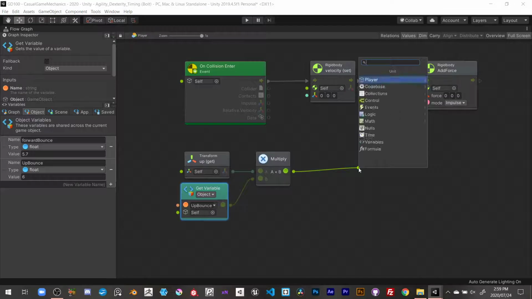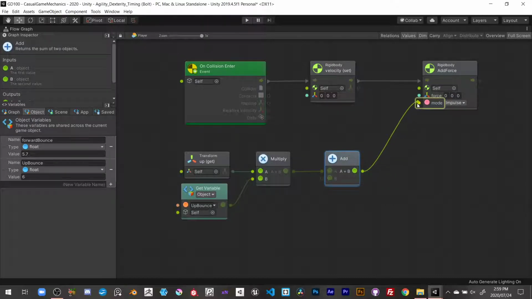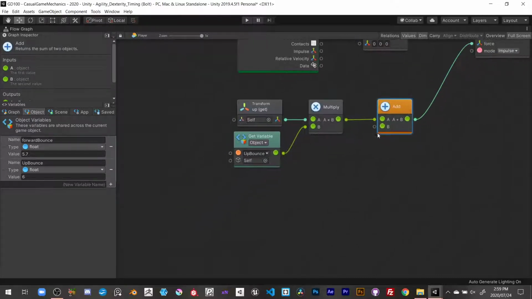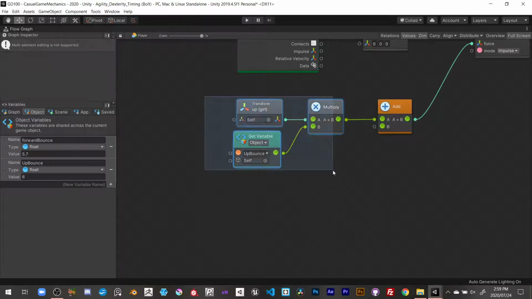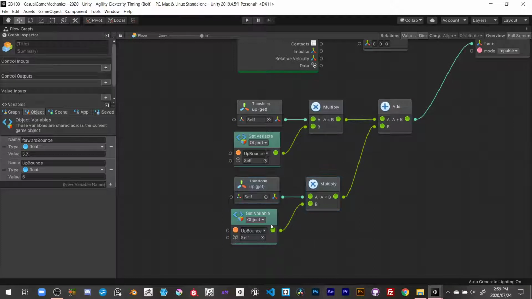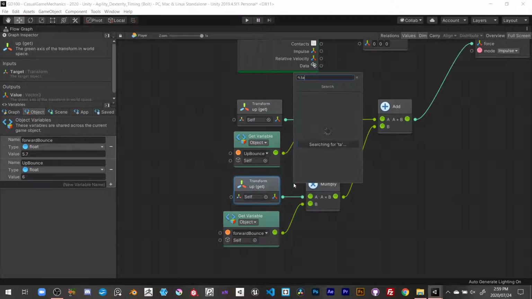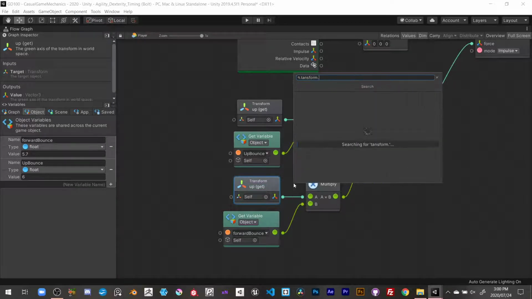And then we're going to add this. We're going to combine that, and then we'll just plug that into the result. And then I'm just going to duplicate this, and we're going to replace a few things and plug that into B. So first thing, I'm going to change the variable up to be the forward, and I'm going to replace this transform.up with a transform.forward.